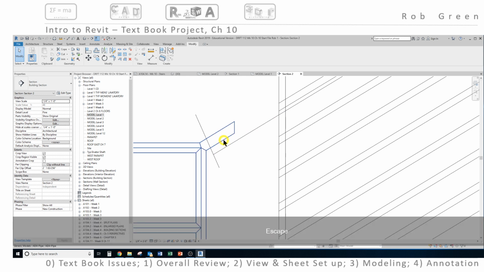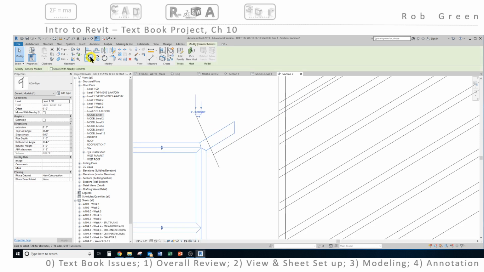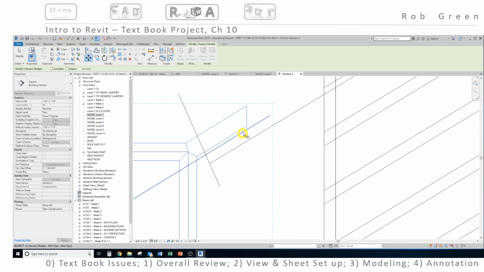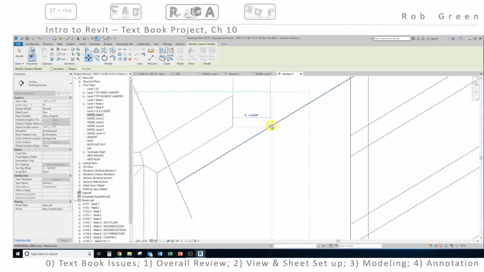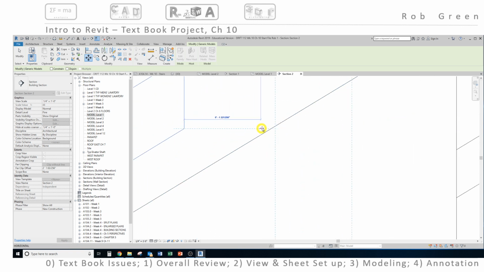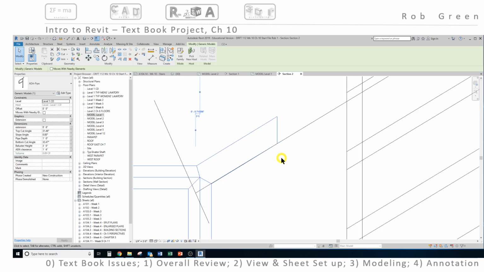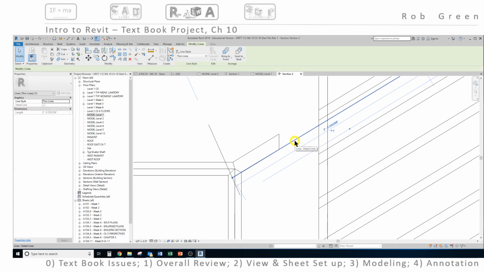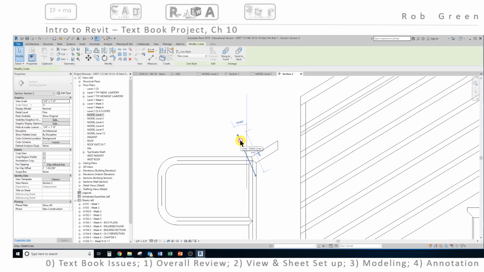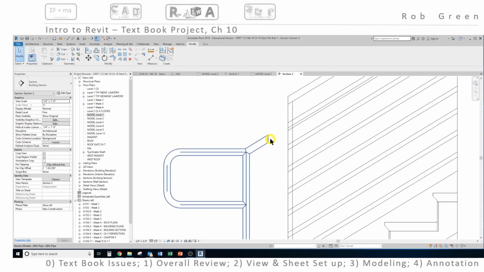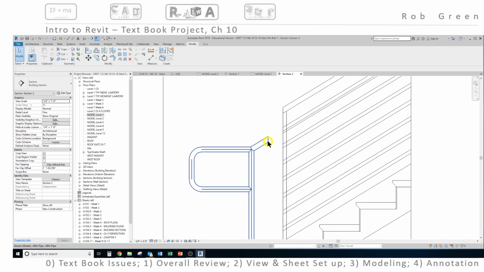And now I can select my ADA pipe and use the Move command, select a start point, and simply move straight to the right until I get to a snap. There it is. Click it into place. And I believe that this post is now correctly aligned. Of course, notice that there's a nice big gap. We're going to need to extend this railing further down so that they all meet up, and we'll do that in the next chapter.